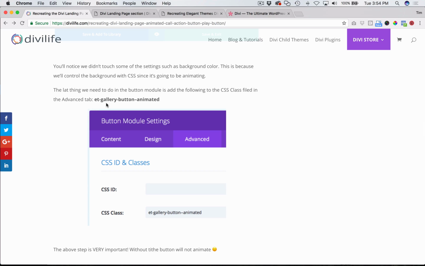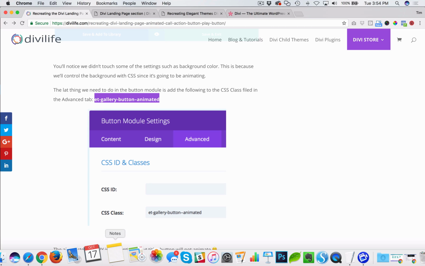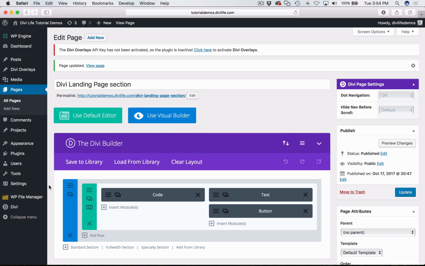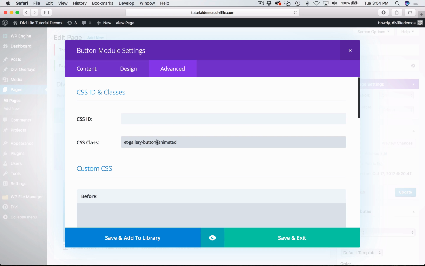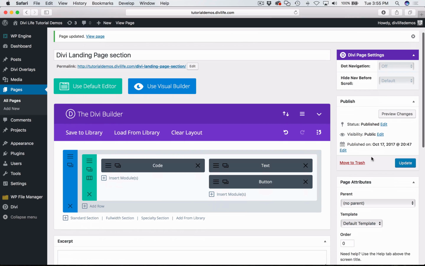And then you'll notice that we have a class here that we need to add to the module, the CSS class field. So we're going to go back here. I'm going to click the button and open that back up. It's a class, not an ID. Okay, I'm going to need to tweak that. It's supposed to be 2 dashes, and it auto-corrected when I put it in. So I'll update that in the blog post. Go ahead and click save there, and then update. I guess you don't actually need to click update yet.